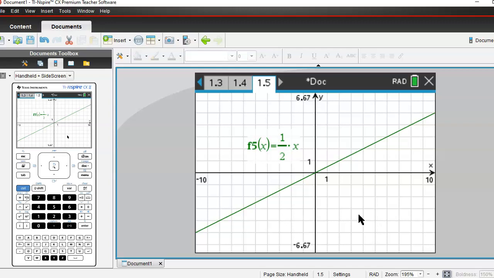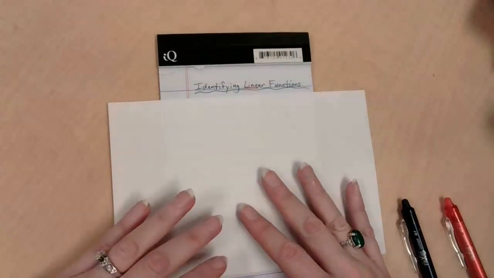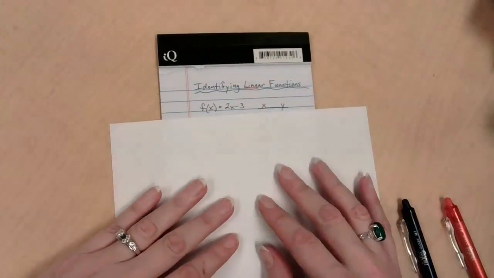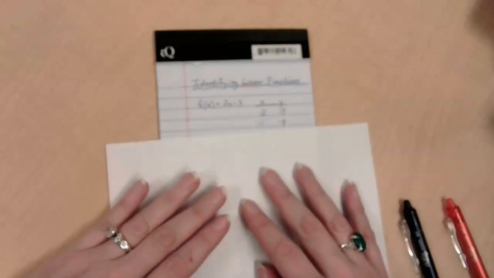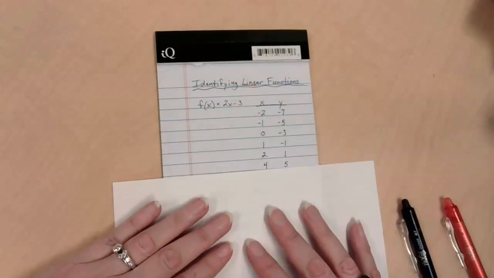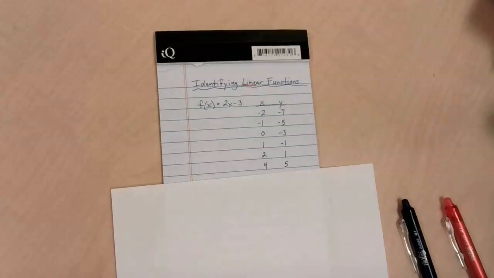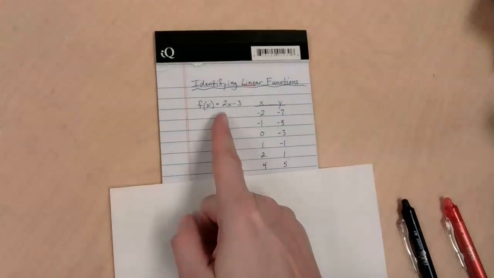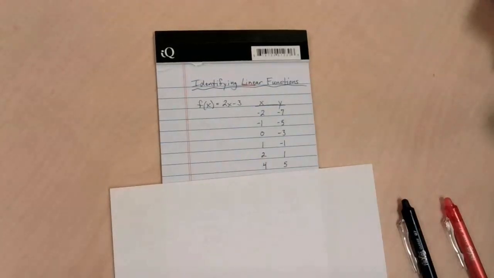All right, so let's see if we can put this together and see what we have learned from it. Back to my screen here. I have pulled our very first equation, f of x equals 2x minus 3, and I've created a delightful table to go with that. I just talked about a constant rate of change, where it's always changing by the same amount, and with the graph we can count boxes up and over, and that works. But what if I don't have a graph? What if I just had a bunch of points? Maybe I didn't even know what equation they came from. Could I still decide if it's linear?